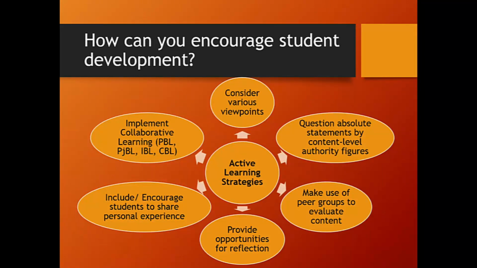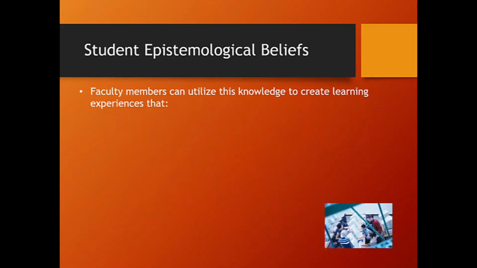So how can you as an instructor encourage student development? And here are just some ideas that you can incorporate in your course, such as encouraging students to consider various viewpoints, making use of peer groups to evaluate content, providing opportunities for reflection, and implementing collaborative learning techniques in your course, such as problem and project-based learning, inquiry-based learning, and case-based learning.